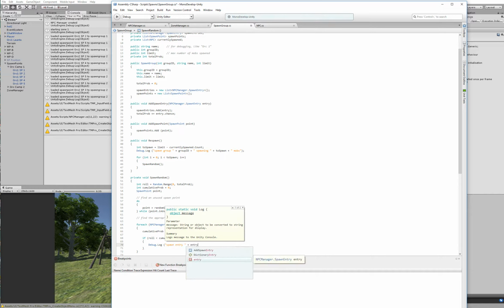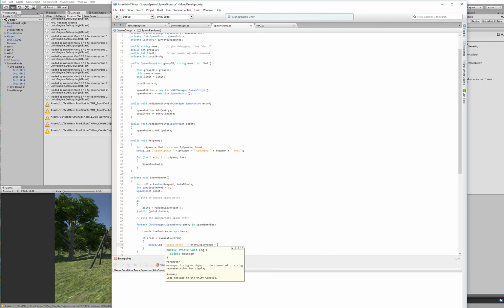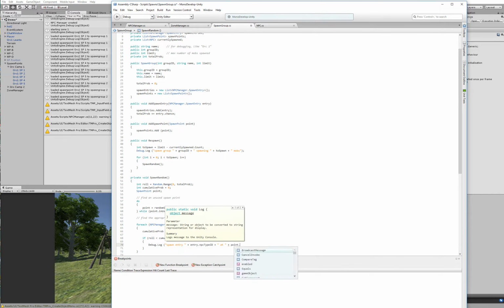Plus entry dot NPC type ID plus point dot name. Okay, spawn entry small orc at, it's the name of the spawn point. That would give me some confidence it's working okay.